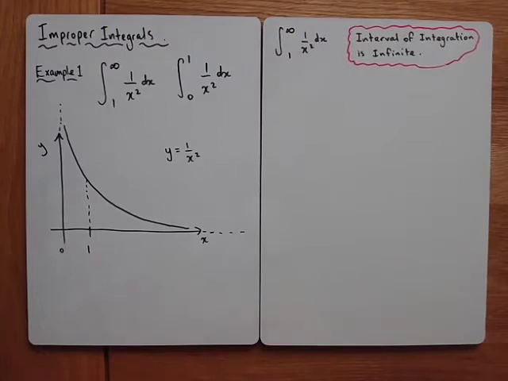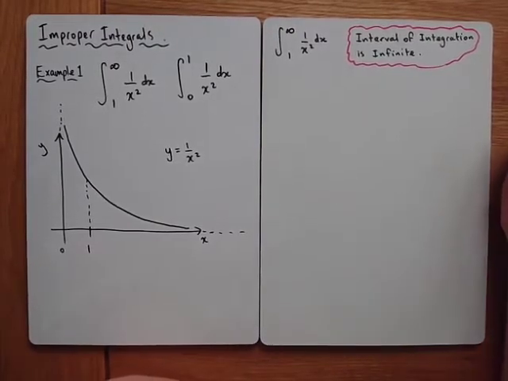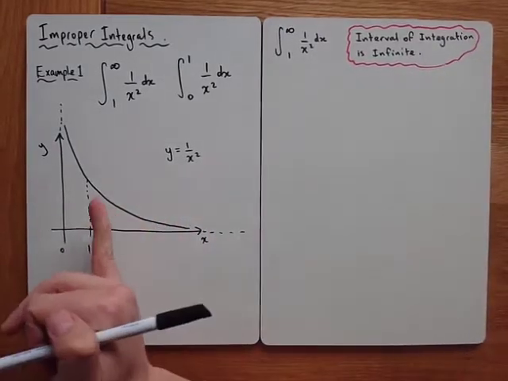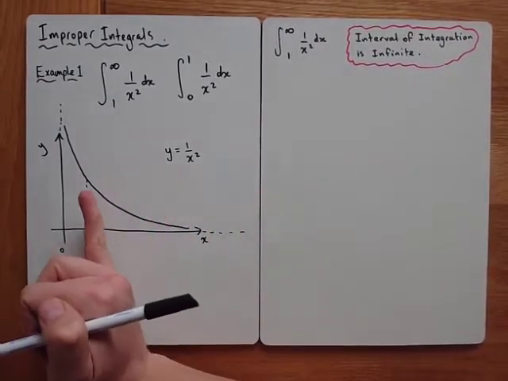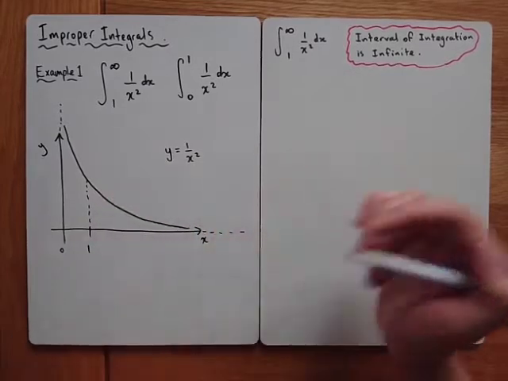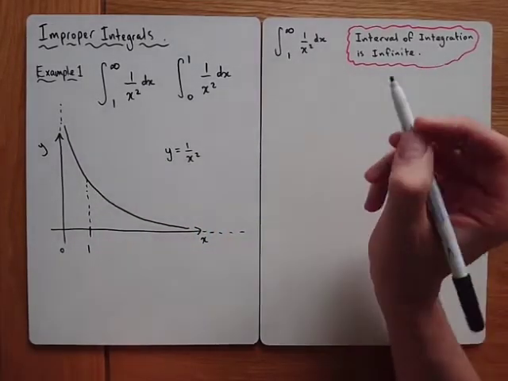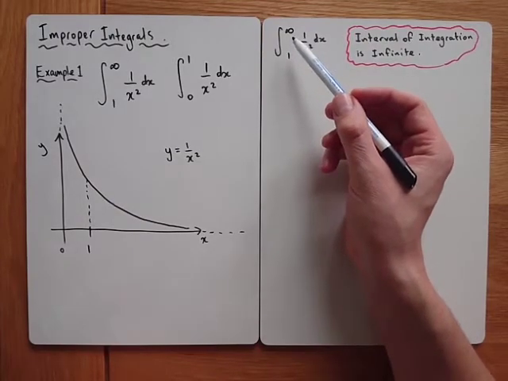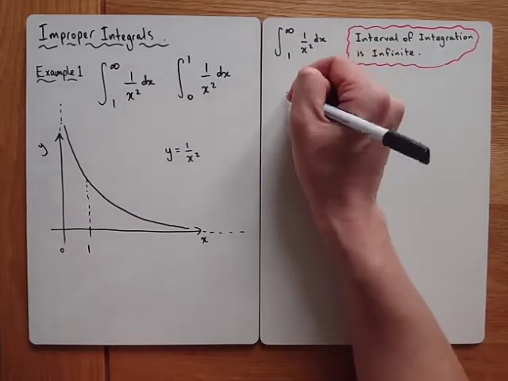So don't just say, oh, one of the limits is infinity. Like, you need to sort of try and word it like this. We're thinking about this interval that we're integrating across. We're going from 1 to infinity, so this interval is infinite. Okay. Next thing, you don't actually want to sub infinity in, like you won't get the marks. So we're going to replace the limit with a letter.